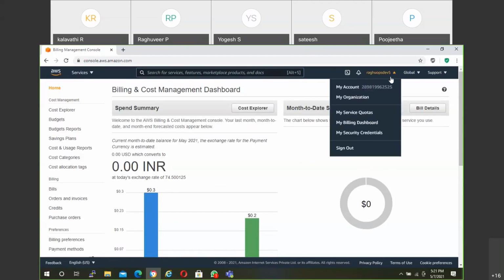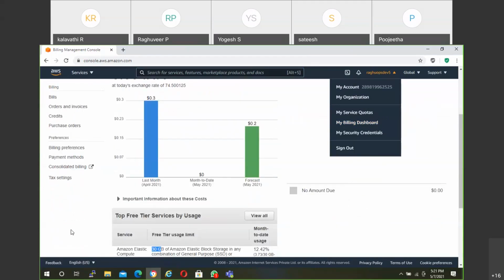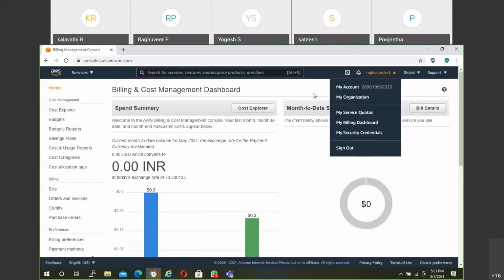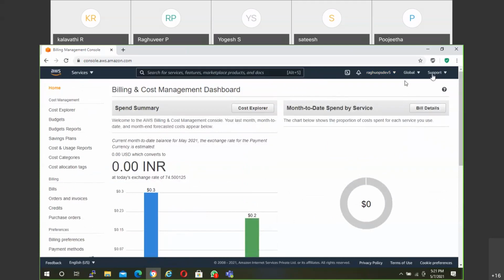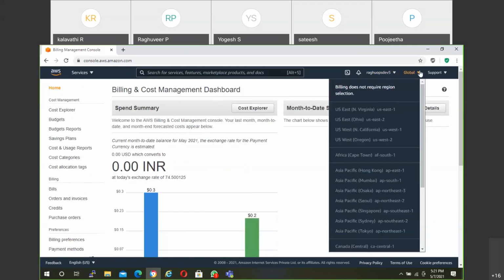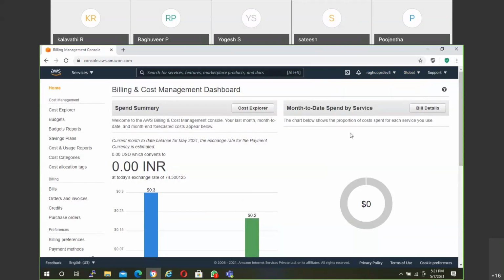You can also change your billing details by going there, and if you want to change your credit card and all this stuff, that is also there on the left hand side. You can go to your credit card sections, cost center, bills and everything. You can change that at any point of time once the account is activated. And you see, as soon as I've selected the billing dashboard, this changed to global. The reason is this particular billing dashboard is not restricted to one region, right? So it's a global invoice in case it is generated.